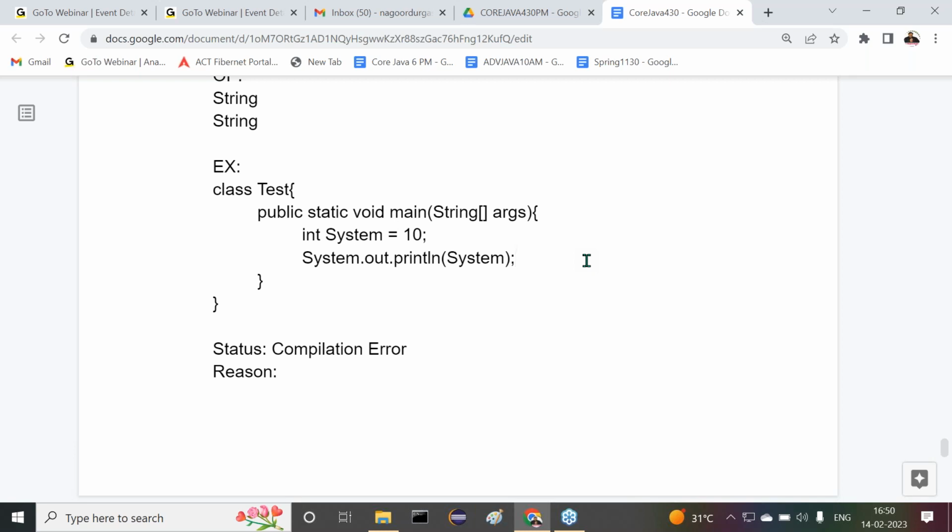Why do we get a compilation error in this case? Now we are going to understand the point clearly. All of you observe carefully. The reason is very simple, so try to understand this reason now.